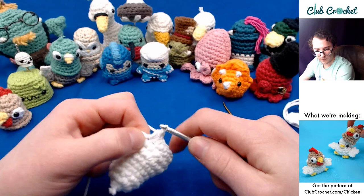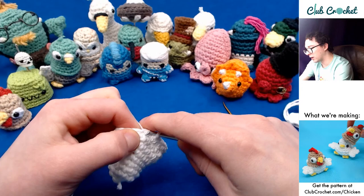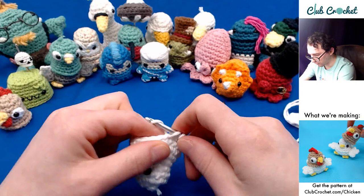Yes, Sam the Eagle from the Muppets. Oh my gosh, that reminds me, guys. The Muppet Show is coming to Disney Plus. I am so freaking excited.